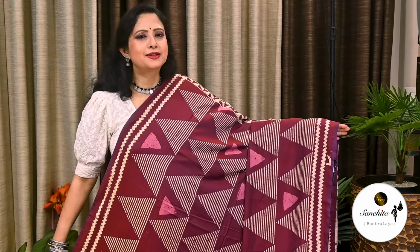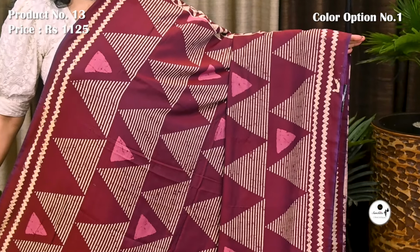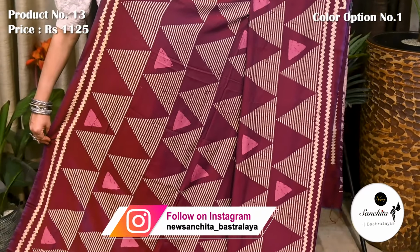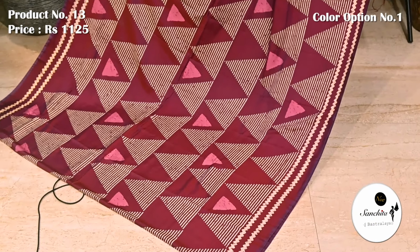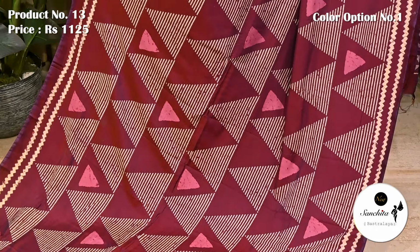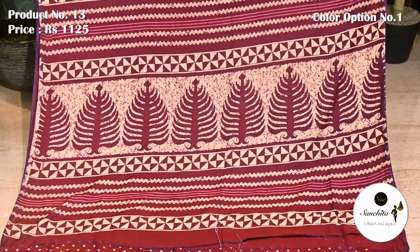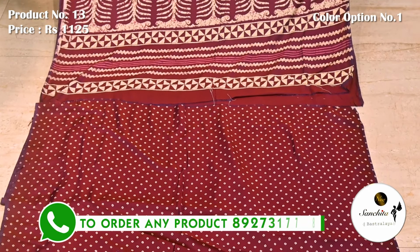Saree number 13, priced at 1125. This modal silk saree beautified with geometric pattern. Contrast pallu decorated with beautiful leaf motifs. This is the blouse piece of the saree.